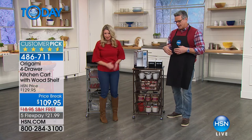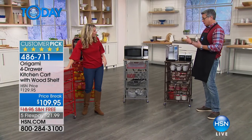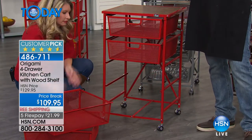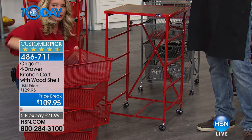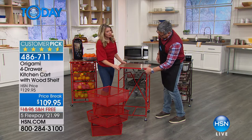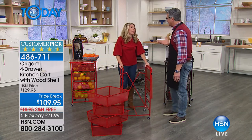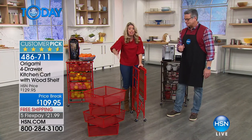We get a lot of people who run offices and things like that, and they buy these for that exact reason, because it becomes a little work center, a little storage center, a little serving center. It's so many different things. And what I love is when you get it home, you don't have to put anything together. And I love the way they made these drawers. They didn't make them on wheels, which I'm glad of because those little wheel tracks always fall apart. This is basically a solid steel slot, and solid steel goes in and out of it. There's nothing to roll, nothing to break, no springs. They made it so you're never going to have to repair it. And it's steel and wood. You can't find two better things to make furniture out of.